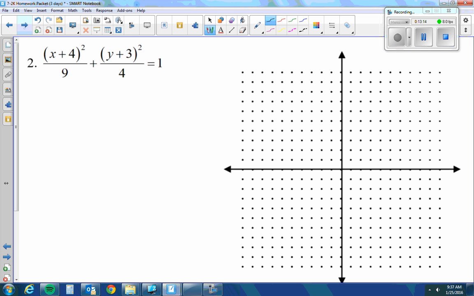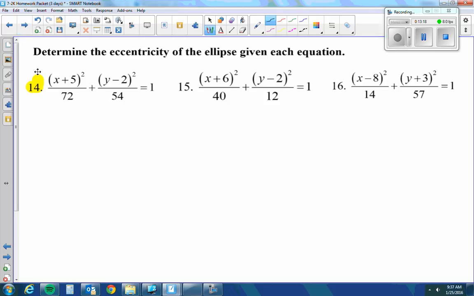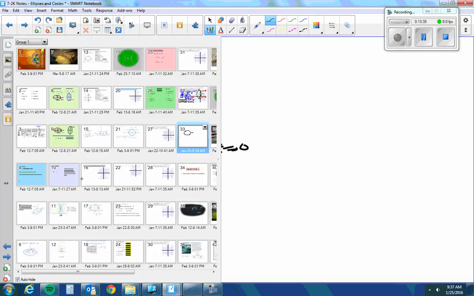Now, going forward, I did one like that. Here, look, finding this one, number 14. That's for eccentricity. What was the formula for eccentricity? That's the easy little ratio. Listen, that is the formula for all conics. In fact, I meant to show you. Let me go back to the notes.